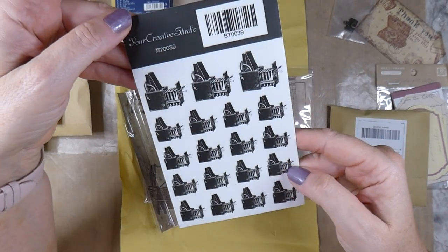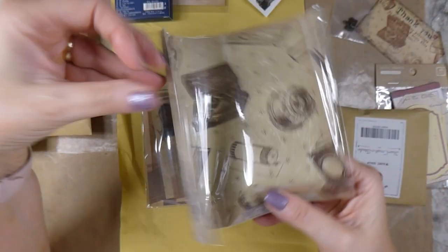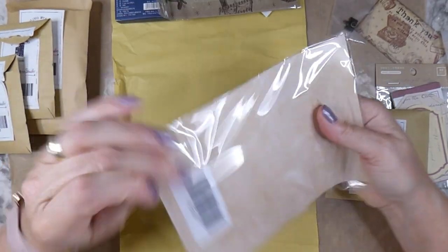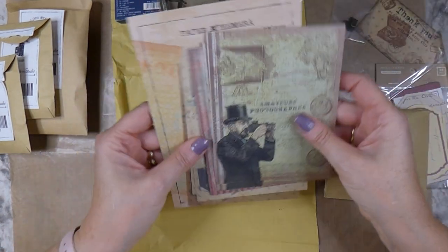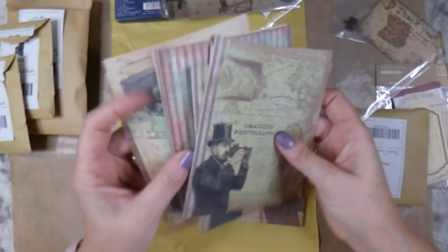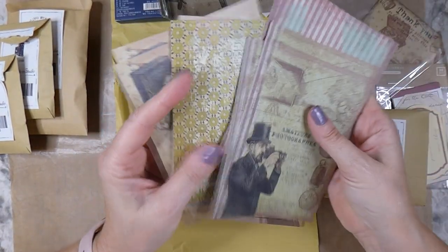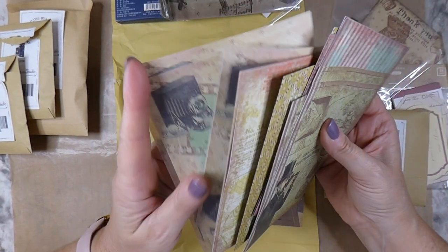And then again, some of these little stickers. Tissue paper. That's really pretty. And then the large paper ephemera. Yeah, these are really nice. That's beautiful. I love that shade of green. And that's a nice one as well.